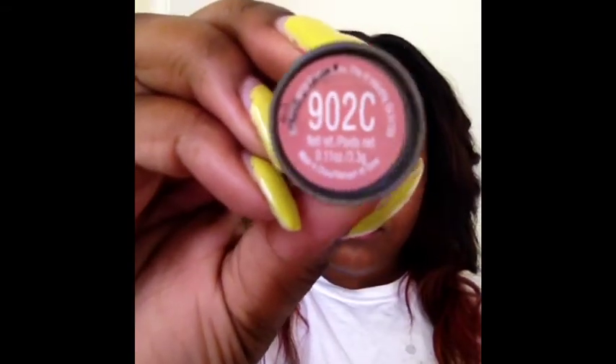I've filled it in around the edges, and now I'm going to fill in the center of my lip with this e.l.f. lip liner in the color Natural, which is like a very nude pink. Filling in the inside gives a gradient effect to the lipstick. The lipstick I'm going to be using is 902C by Wet n' Wild — it's a matte nude lipstick. You can see how it gives a gradient effect into that prune, and it just makes it work for my skin tone.